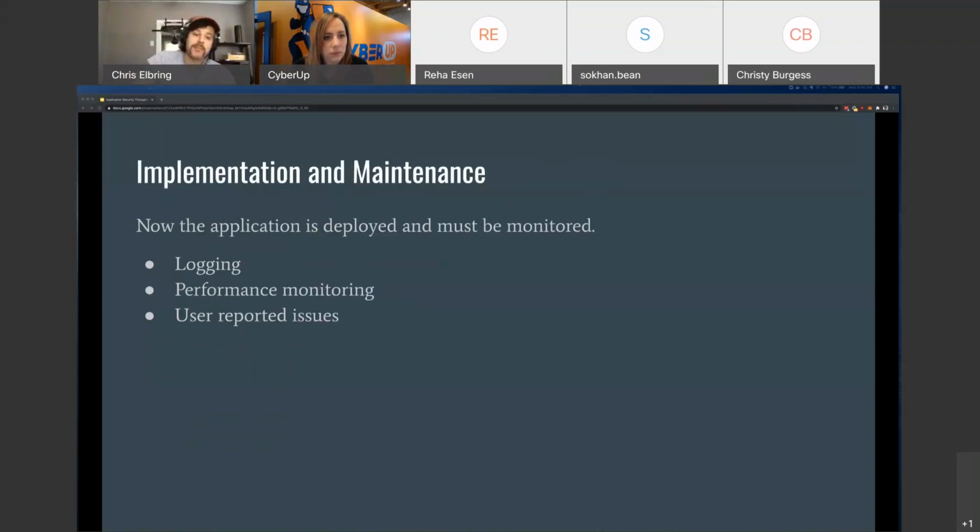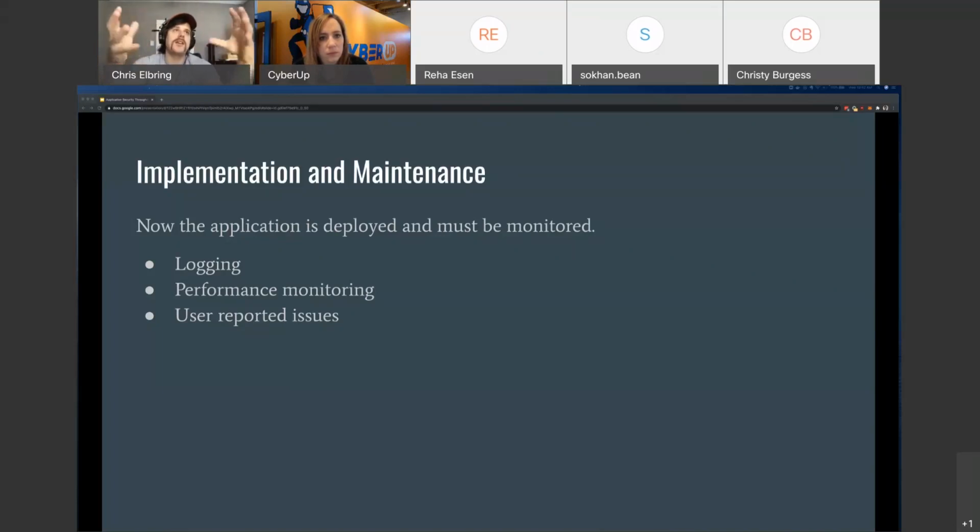All right, so then implementation and maintenance. Now the application's deployed, and we've got to monitor it. We've got to make sure it's doing all right. So we want to be logging anything that's important. That will have to have been done in the development cycle, but we want to make sure these logs are being ingested somewhere and that there's eyes on them.